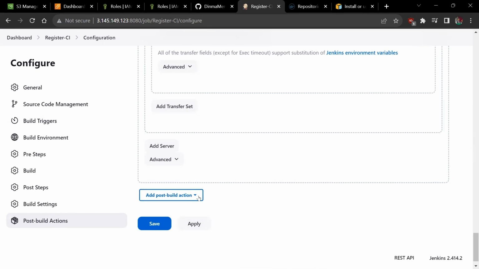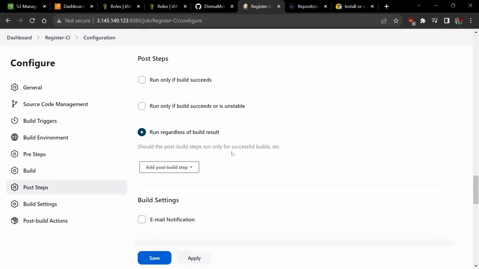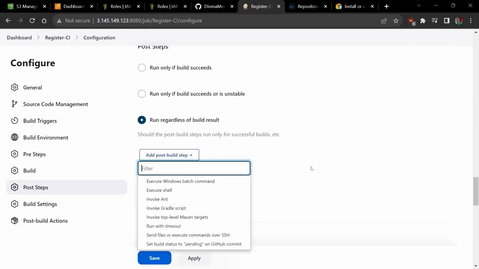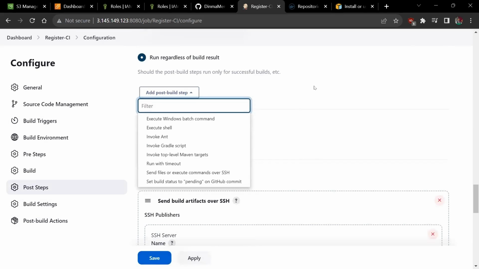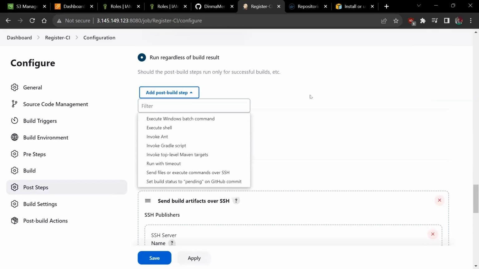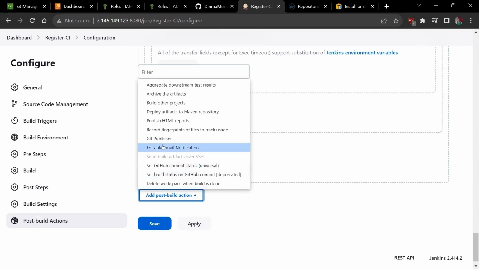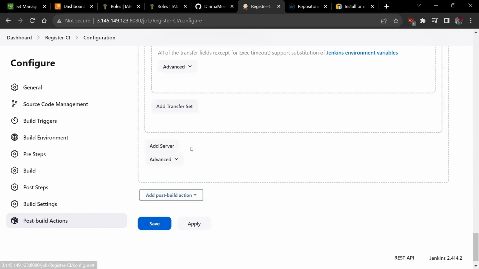Okay, so after that, I'm going to add build after post build step, post build action to build other projects after this.